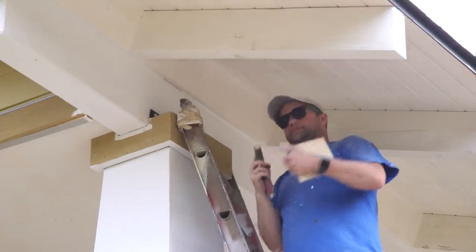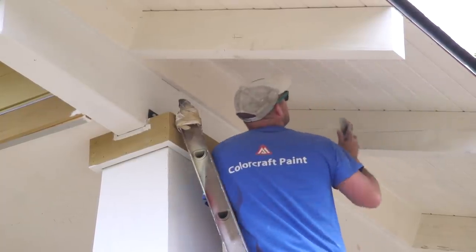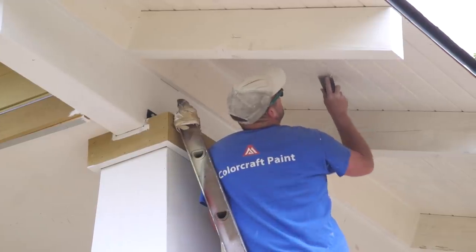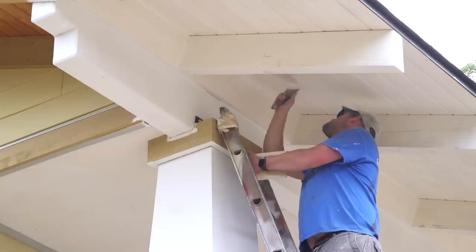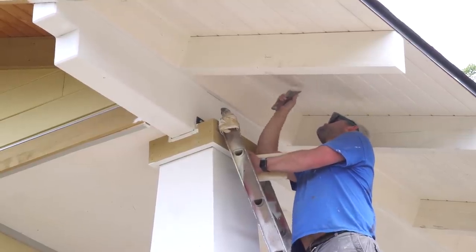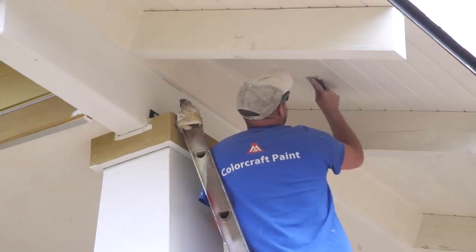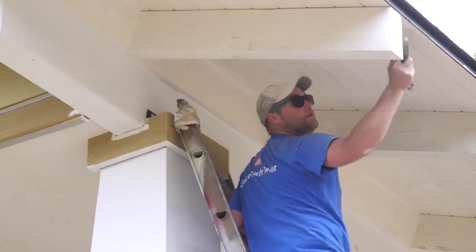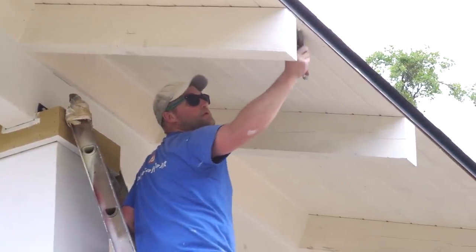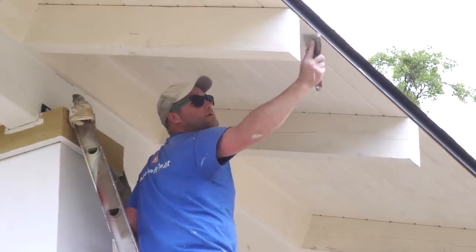And we did not use a latex paint, but rather a full-bodied stain by Arbor Coat, in order to let the characteristics of the wood remain visible. As soon as we put a first coat on the overhang, we realized that we were going to have to spend some time filling some of the worst of the holes in the raw wood.